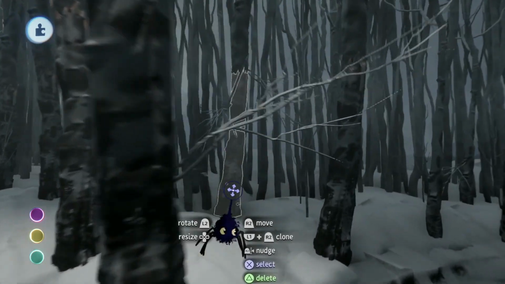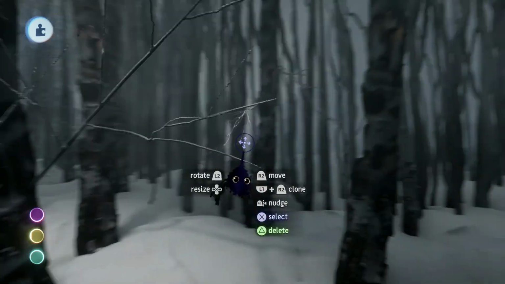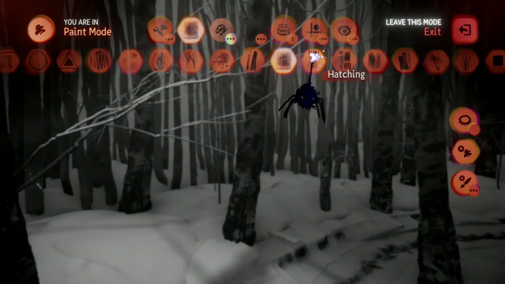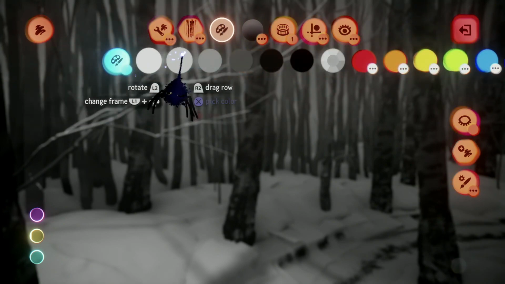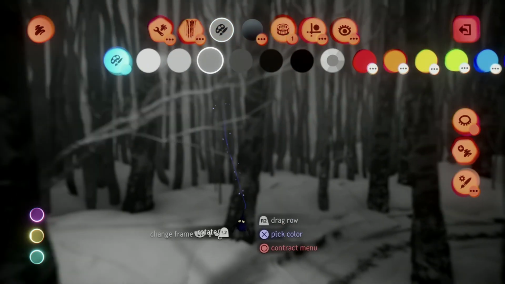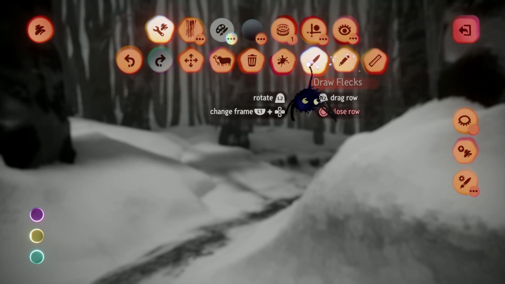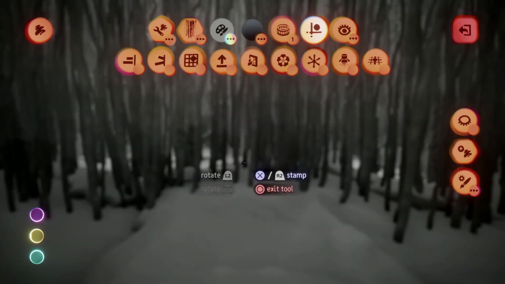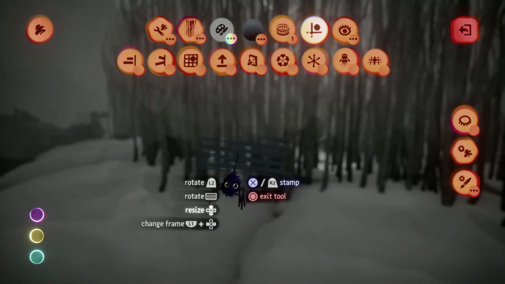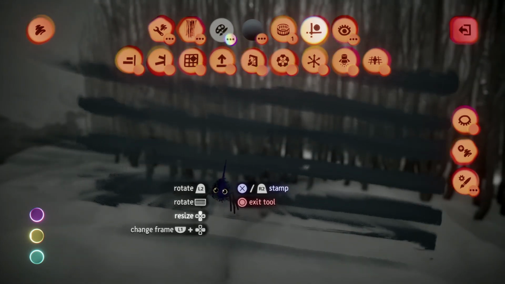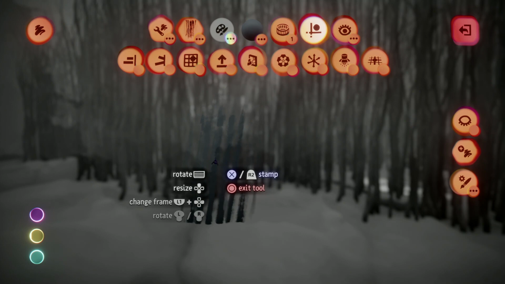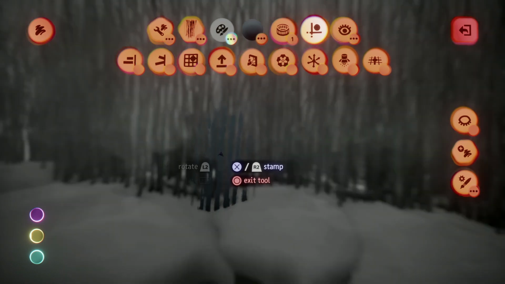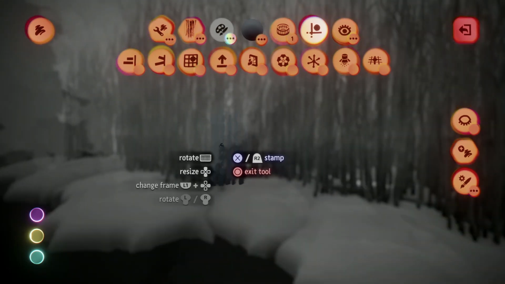But right now I want to do something else and thicken up the background just a bit in a very cheap way. I'm going to take out my paint fleck tool, and I'm probably going to use these hatching, and we're going to get a color roughly about what our trees would be, maybe a little bit lighter since these are going to be somewhat in the background. Make sure this is on stamp, and definitely take off surface snap. I'm going to be running this along the outside to create yet another elusive layer of more distant trees with even less definition, so that we can get a visual look that we like. I'm just going to run that all along real quick and then we'll get back to it.